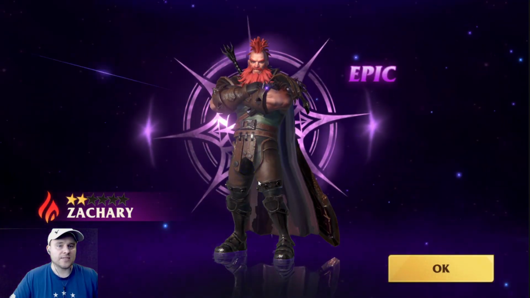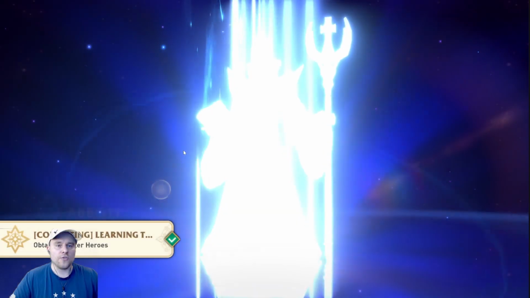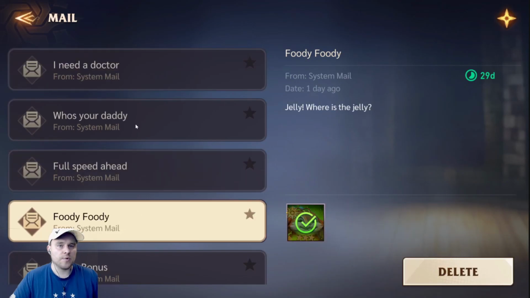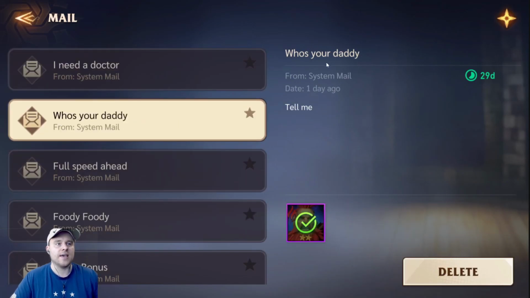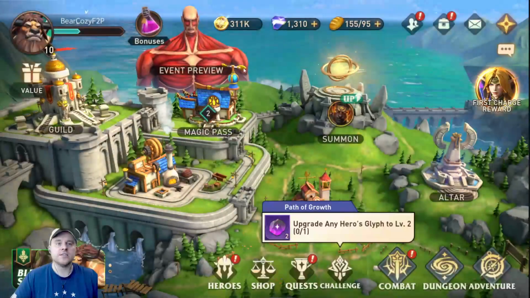And there we go, my second Zachary. That's going to be awesome. He was absolutely free. So if you're wondering what code that was, feel free to go through the list. I believe that code was Whosyourdaddy with no spaces, and that gives you a nice Zachary. Zachary has been amazing, and he's done a lot.